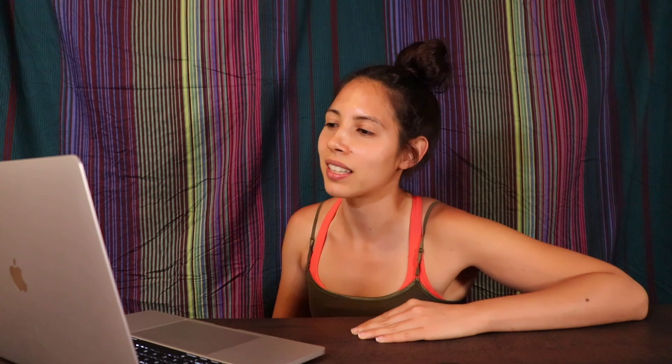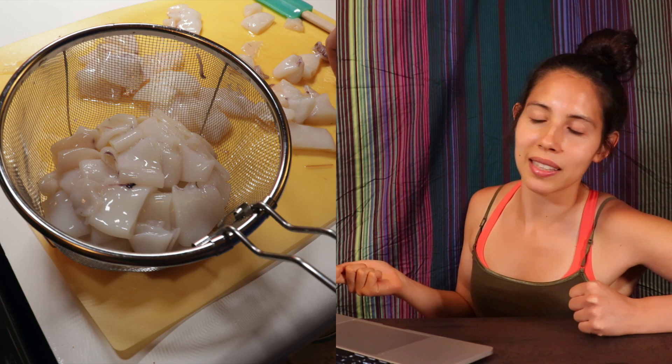To add the squid to the luau stew, you could do a couple things. Oftentimes people will stir fry it and then throw it into the stew, but I wanted to flash boil it. Squid needs high heat and a very short amount of time to cook to be really tender. I've had success in the past with just throwing it into hot boiling water for about 50 to 60 seconds and then scooping it out. But mistake number 1042.993 — I was too tired to execute this fully. The pot was clearly not boiling that much and it definitely needed to be hotter. Problem is when you're putting in squid each time, it cools down the pot, and I was just not willing to wait. Because of that, the quality of the squid kind of suffered — it was a little bit rubbery.